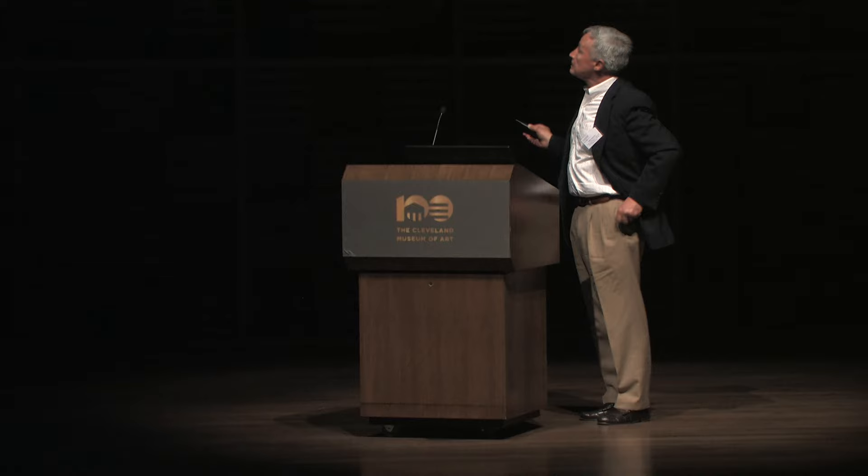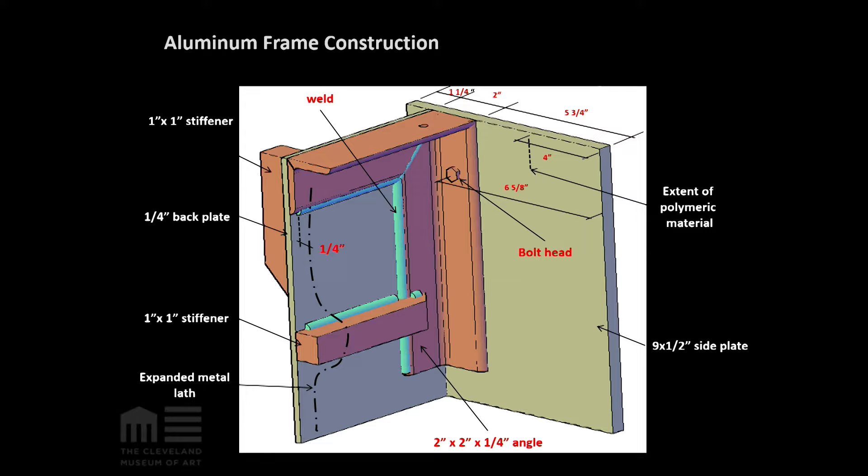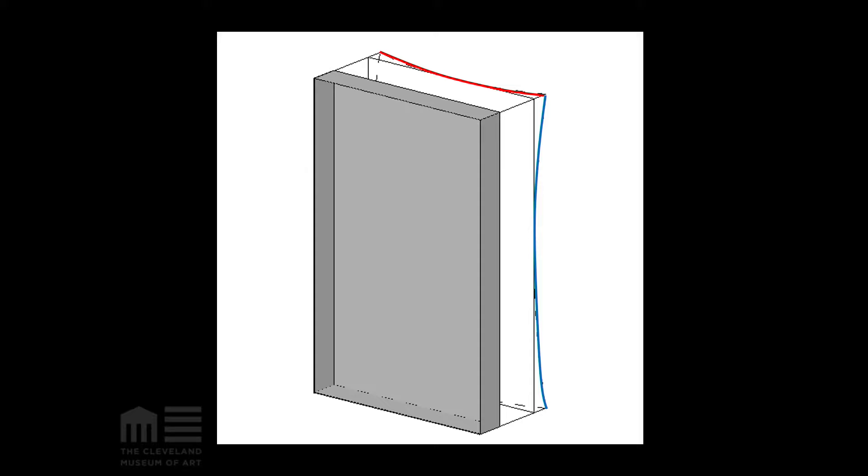Basically the box had a quarter-inch plate at the back, welded stiffeners, and welded angles. We were fortunate that the actual sides — which were nine-by-half-inch side plates — were bolted from the inside. So we were confident that once we determined the installation was stable, and if we replaced the function supplied by these side plates, we could remove them. The side plates served to stiffen the back plate: the top side plate stiffens it from bending in one direction, and the side plates stiffen the back plate from bending in the other direction. So we had to substitute some other stiffening system for the two side plates.